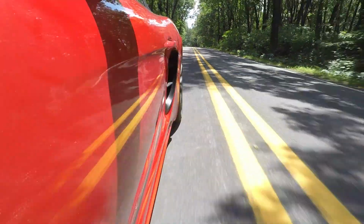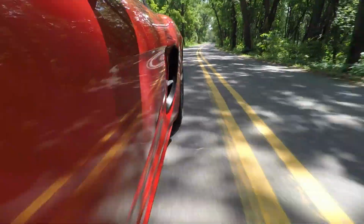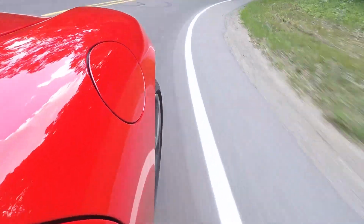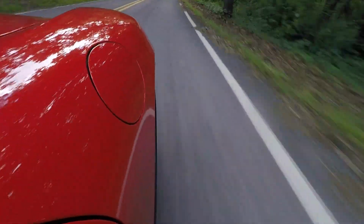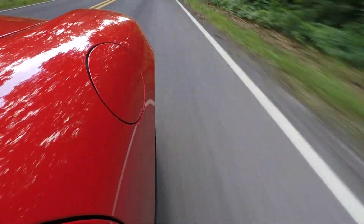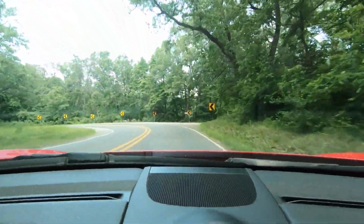Now, while acceleration is very good and a lot of fun, it is far from the best part of this car. I just love the way it handles and the way it feels as it handles so well. And it starts with this fantastic steering. It's weighted perfectly, it's precise, you get some feel of the road coming through even though it's an electric power assisted wheel. Then you've got excellent body control from the chassis.